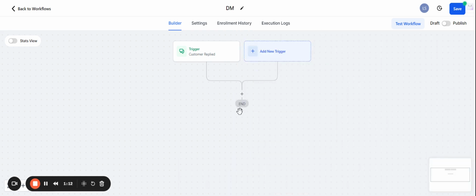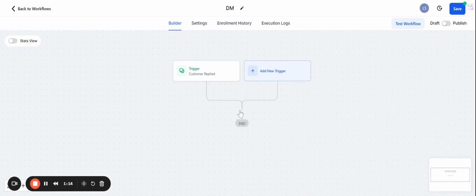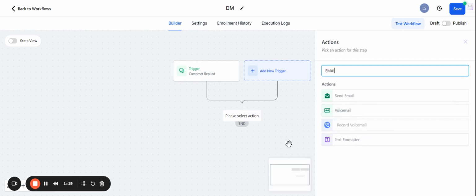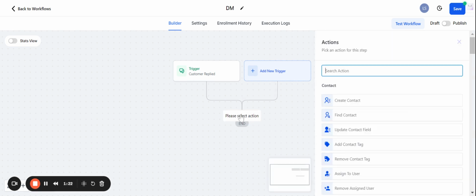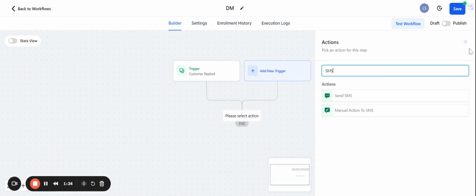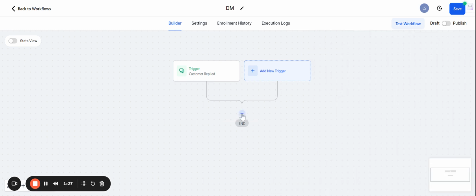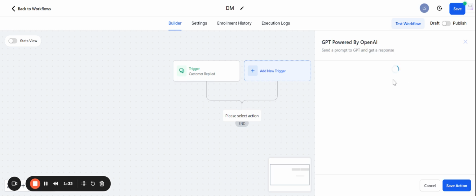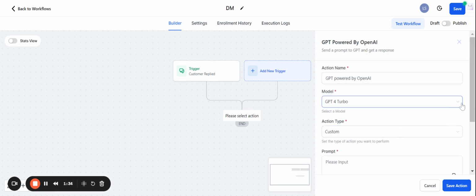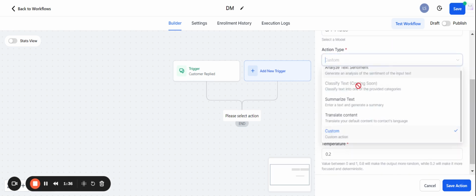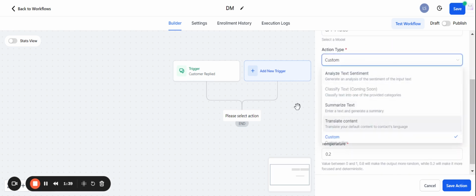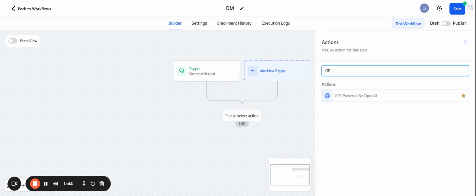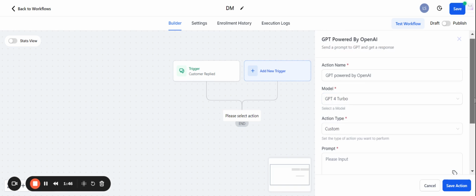Now, there are a few ways. After you trigger it, you can manually create a message. Let's say you want to do an email, or an SMS, and so on. Those are the basic options. Or you can also do the GPT setup. You can set it up using the turbo type, customize it based on what you want, or summarize the text. So let's use the ChatGPT AI here.